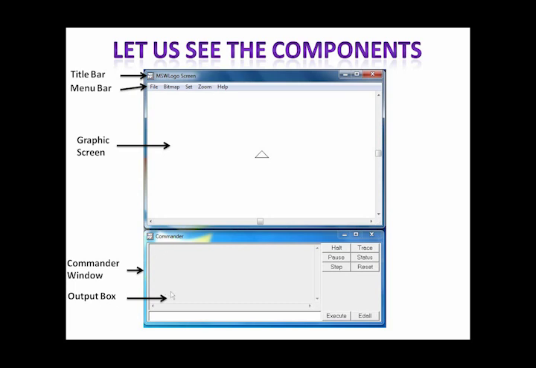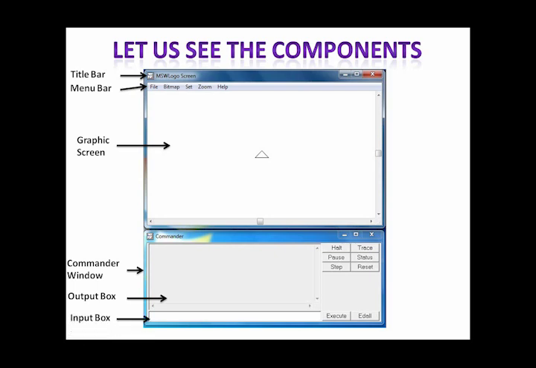Just below the commander window, this place is known as the output box. The output box actually displays all the recall list. Here recall means all those commands that we type are displayed in this box, which is known as the output box.